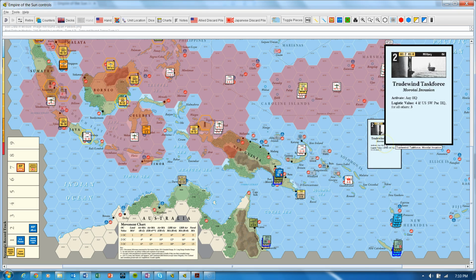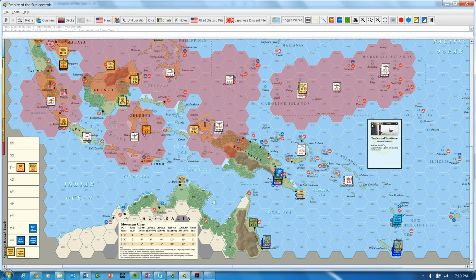So if we look over here, since we're not using Southwest Pacific, the logistics value is 3. We have 3 plus the 1 efficiency rating gives us 4 activations here. And so you can see I've got 2 activations over here, another activation here, and another activation here. So I've explained all the activations so far except the Port Moresby Brigade.